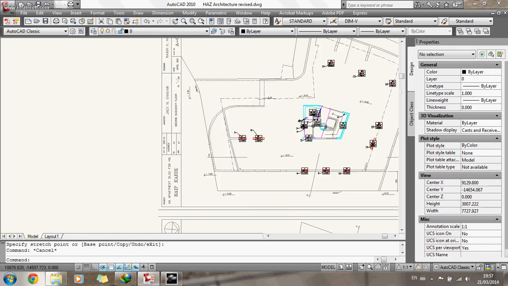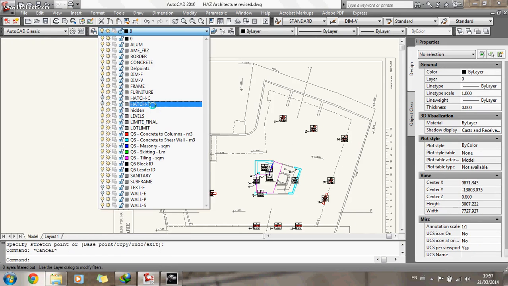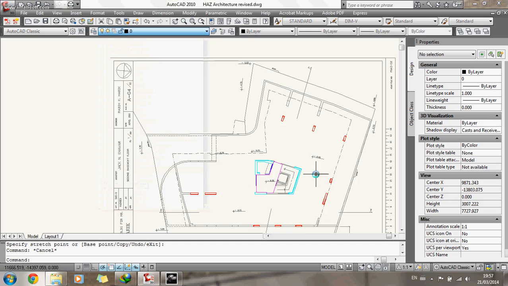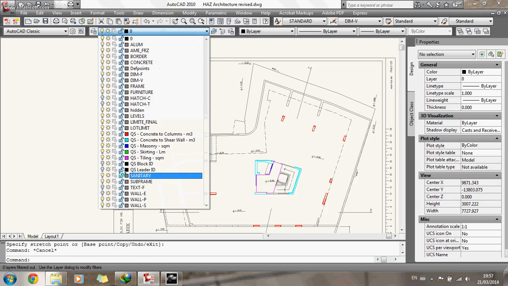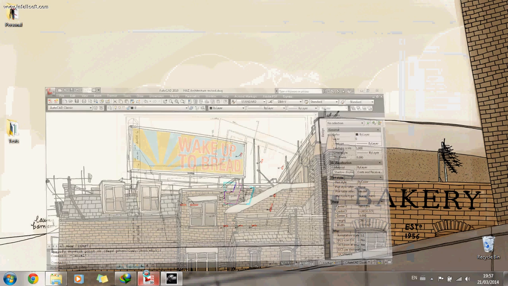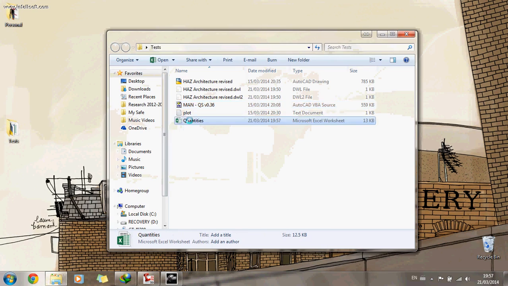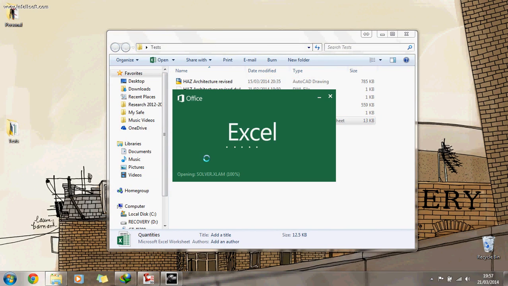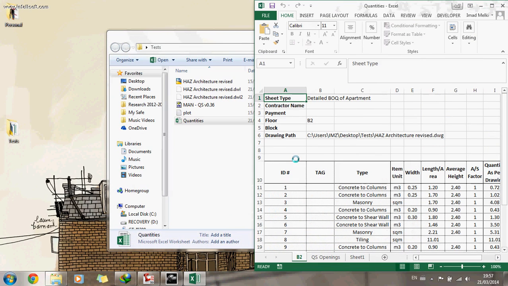If you don't want the tags to be on and you are only estimating, so you don't need to submit these quantities to anyone, you can turn off these layers and the tags are gone. Now I will keep the leaders only towards the quantities. Now let's open the Excel file and check how the quantities are taken off.